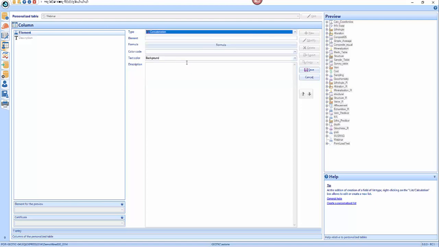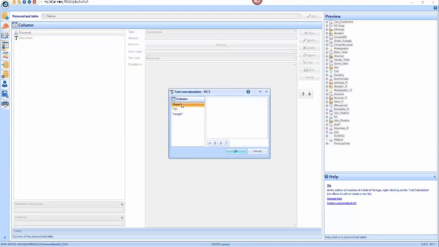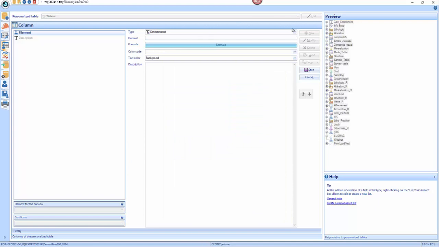Concatenation. In this case, I didn't create any columns yet. But what you can do is say, I'm going to do this plus this, for example, and then it's going to concatenate the wording and create a new column with this concatenation. So you can create a little formula to concatenate your text.